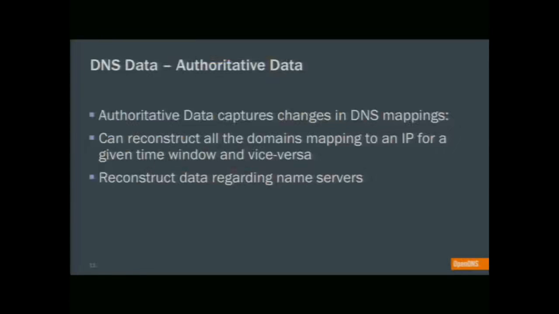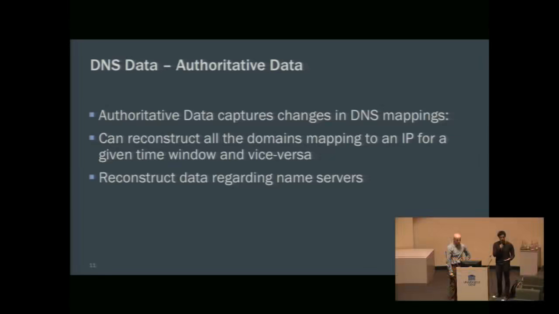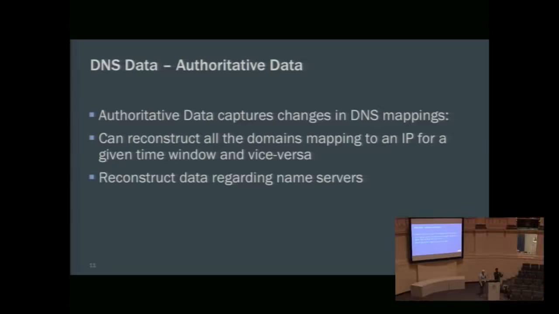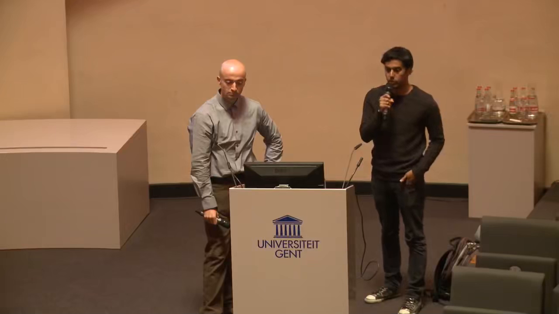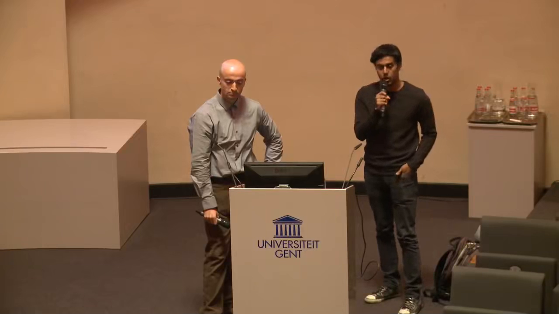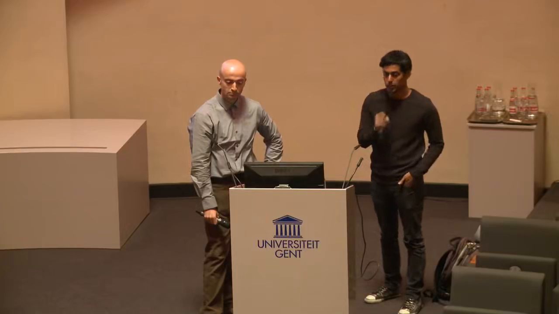So the classic kind of DNS data that people are familiar with working with is called authoritative data. And I'm sure some of you have heard of passive DNS databases. Passive DNS databases use authoritative data. Authoritative DNS data is a historical mapping of a domain to IP pairing. So for example, I could see all of the IPs that google.com has mapped to for the last 1 year if I'm keeping track of all my authoritative data. So it's really useful for a historical view of a domain's IP history.